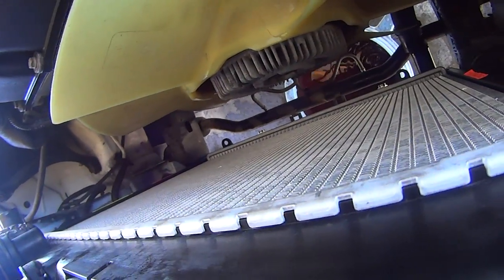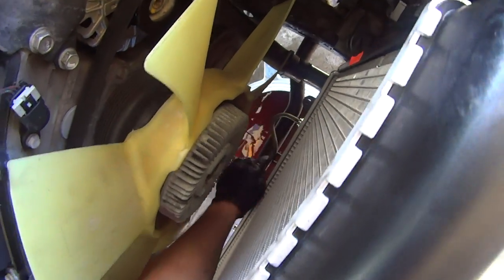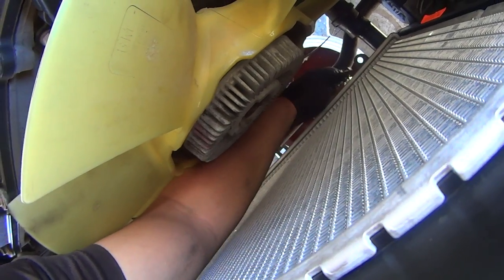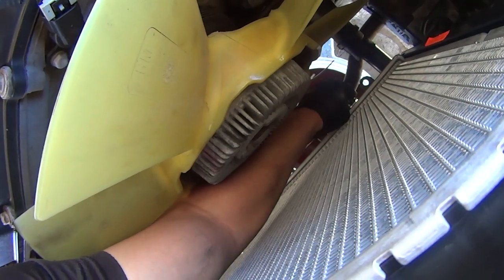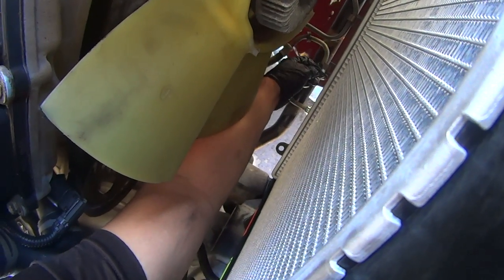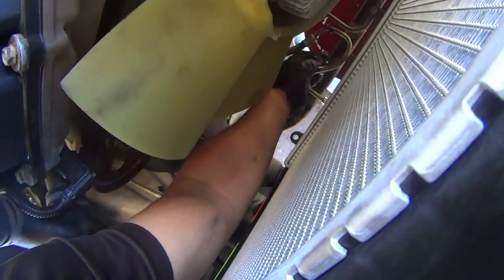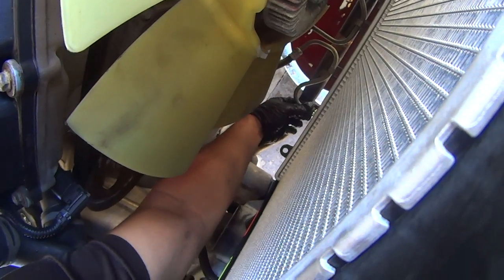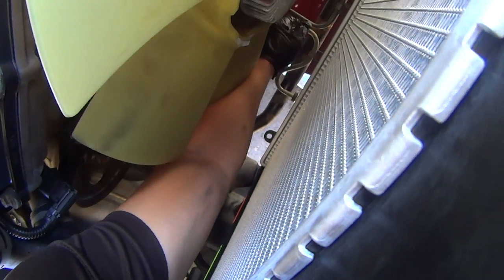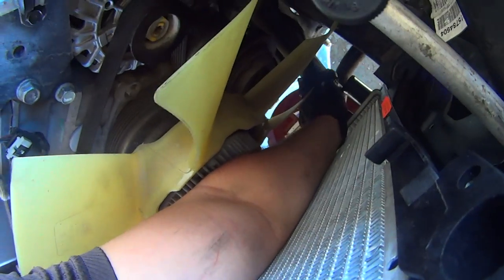Now you can reconnect the trans cooler lines. Let's grab them and insert them until they click in. Slide that plastic cover over the clip. Same thing for the other side. Clicks in, plastic cover. I clip it into the retaining tab. Trans cooler is connected. I reconnect the lower radiator hose.